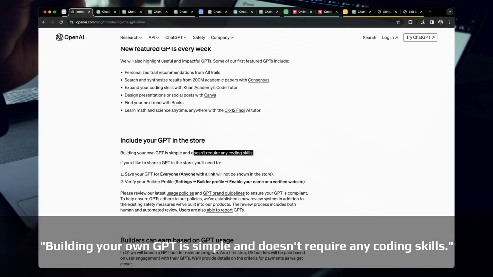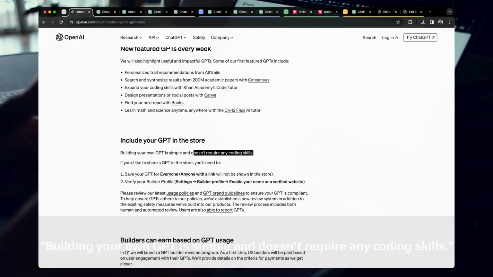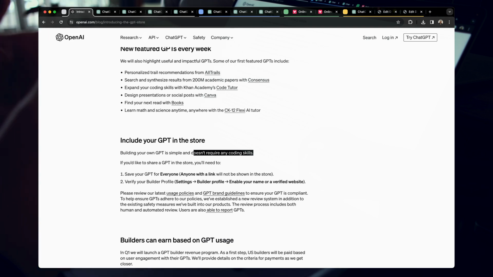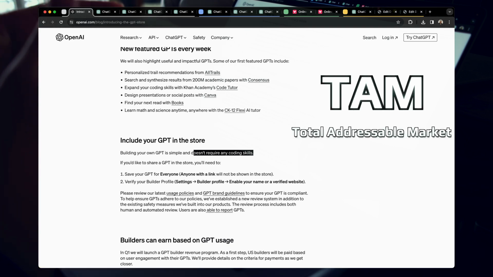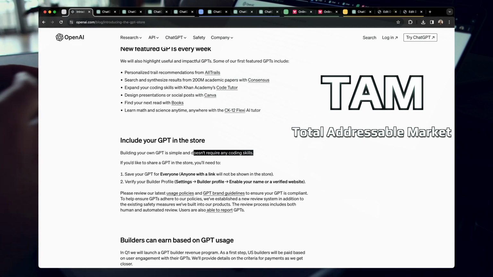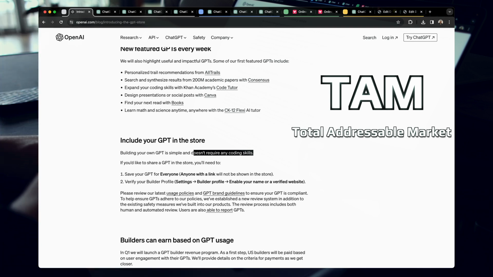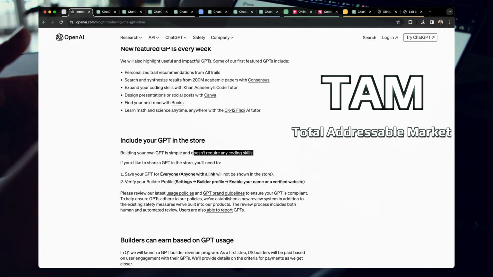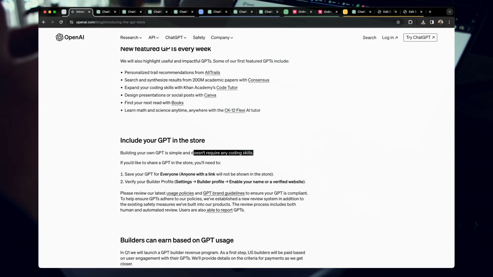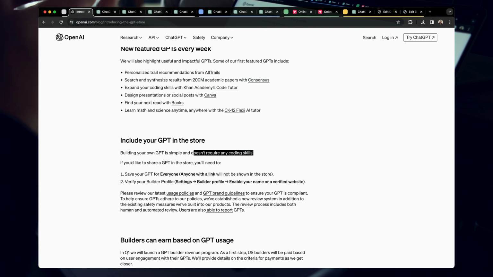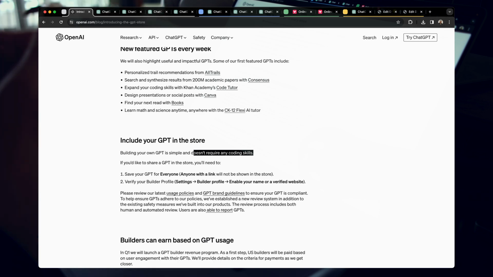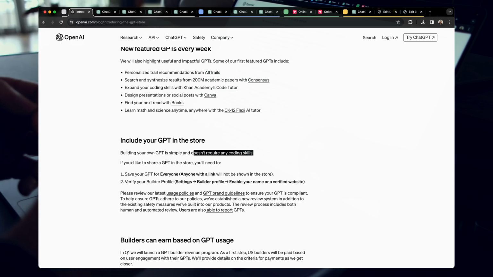Let's dig into that some more, right? From the business perspective, what does that mean? They're trying to open up their TAM, total addressable market. Us engineers, although we've grown in size as a group over the past 10 years, make up a fraction of the population. By opening up the GPT Store to everyone, they do something the Apple store could never do. The Apple store is constricted to engineers, and not just any engineers, engineers that can code Objective-C, Swift, and React Native-like languages exclusively, right?